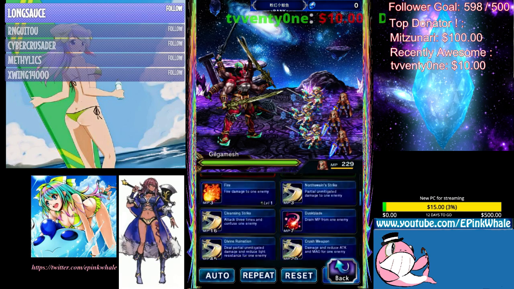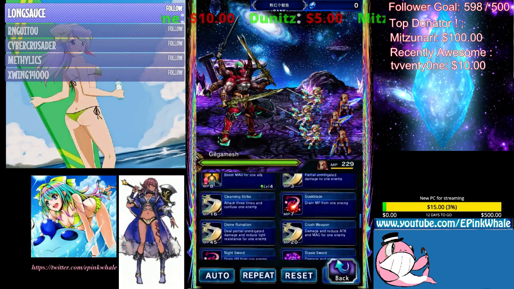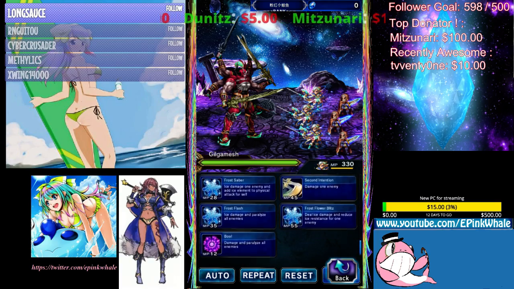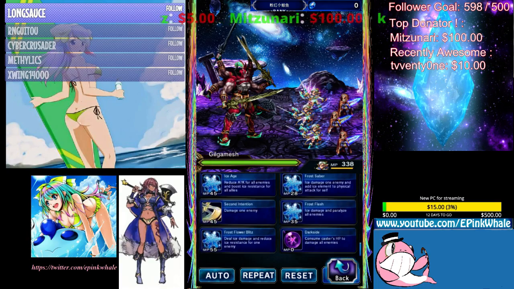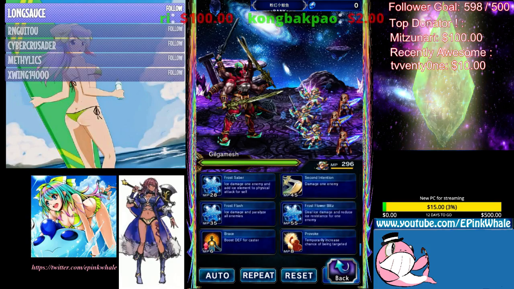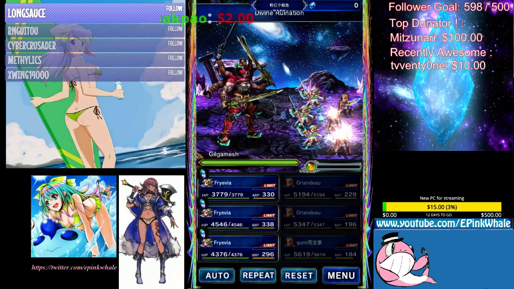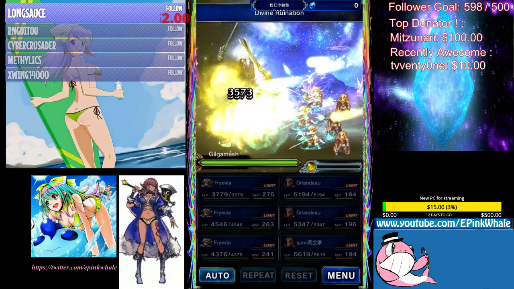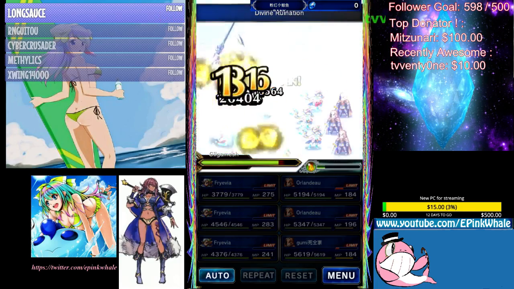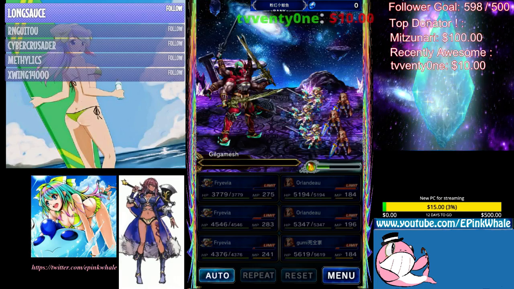Okay, so when you wanna chain, you wanna go with Orlandu first. I picked the right skill. Alright. Ah, it's all over the place. Anyway, so that's how you chain her with Orlandu.